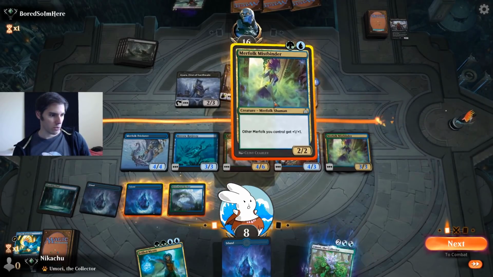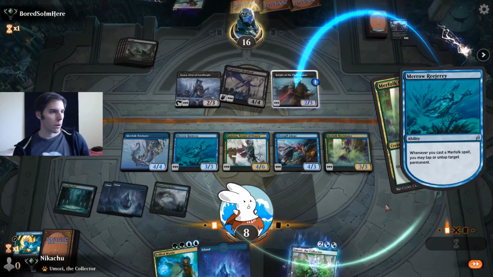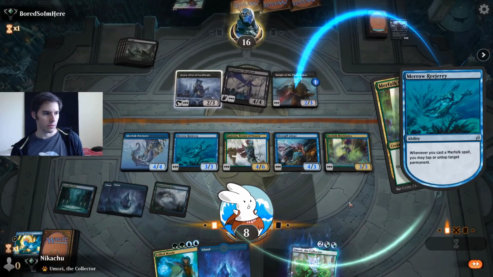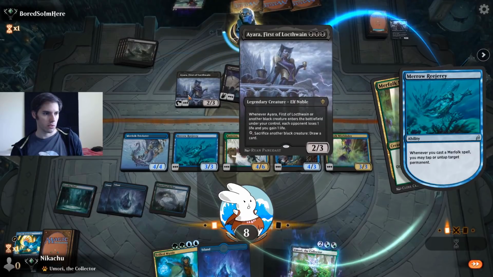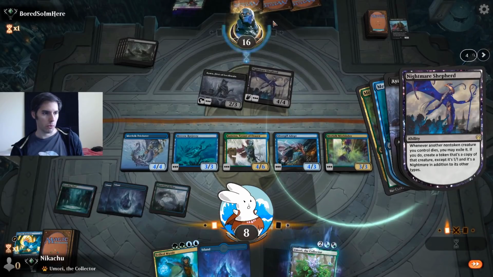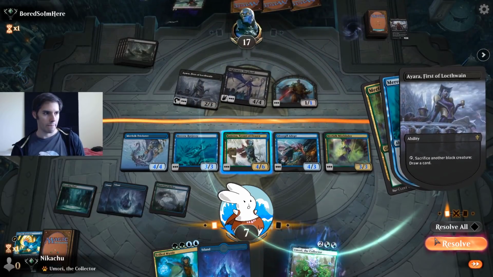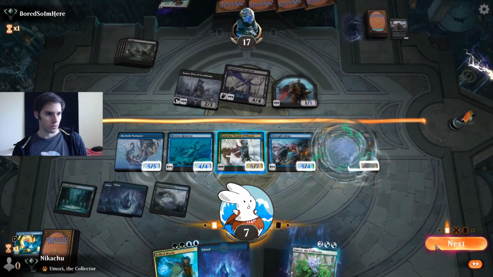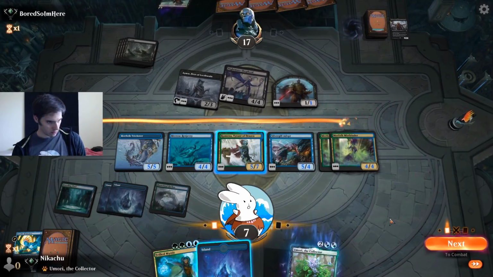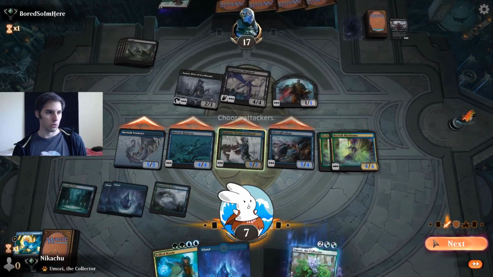Okay, here's the deal. I gotta get this thing off the board. So I'll tap down the knight. And I am attacking for lethal, so our opponent has to block with this. Maybe our opponent did the same thing, like they forgot to put a token on the battlefield. Not enough damage. But he'll lose everything. No, opponent will just lose one thing.